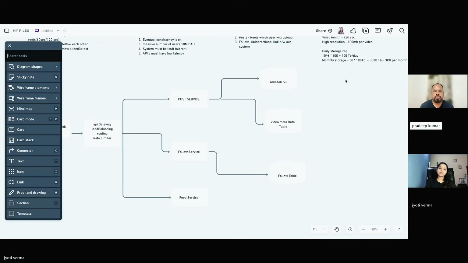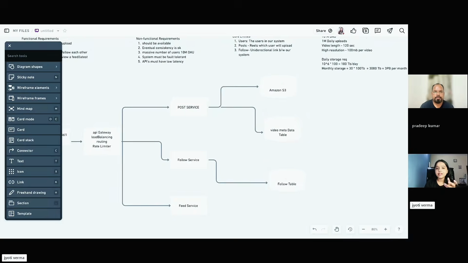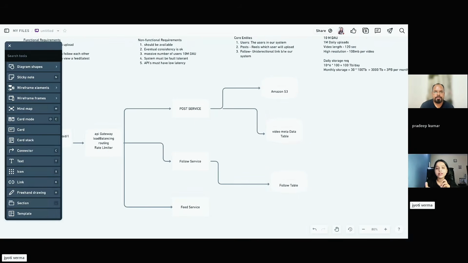Since clients may have different devices, I believe transcoding is also required, so that every user has a great experience even on lower bandwidth. Maybe somebody has slow internet, right? Yeah, so we can place videos in different resolutions in our CDN. For that, we can have a different service responsible for doing the transcoding and placing it in our CDN while posting itself.